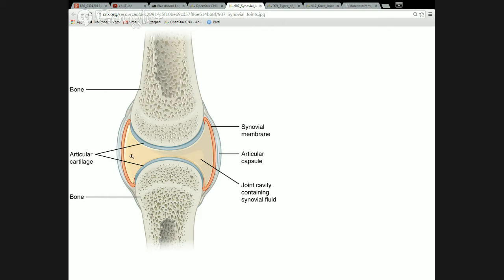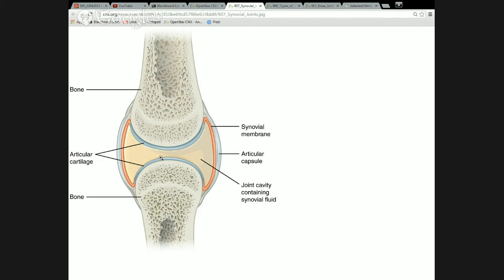Now, like I said at the beginning, this picture, which is the common example of this in pretty much every A&P book, is exaggerating the joint capsule a little bit. There really wouldn't be this much space within there filled with that much fluid. More likely, the joint capsule will kind of collapse in on either side, and the articular cartilage from either bone will basically be touching in the middle.